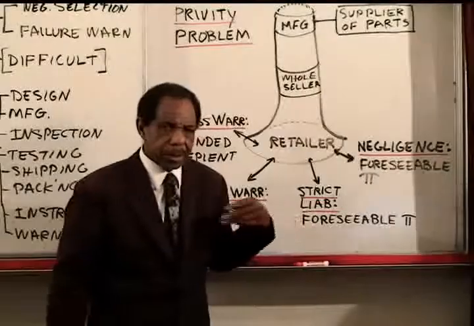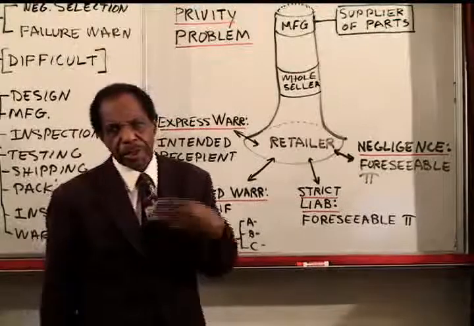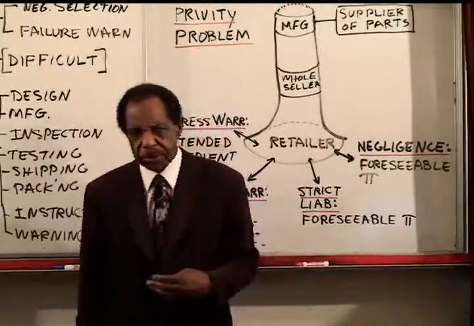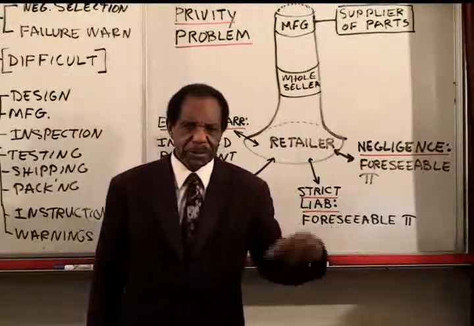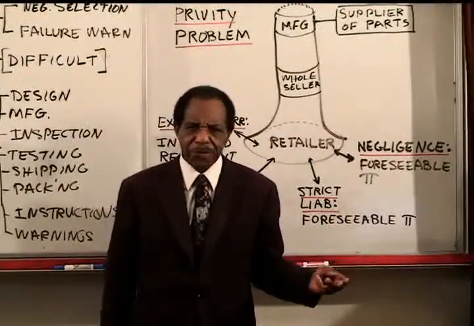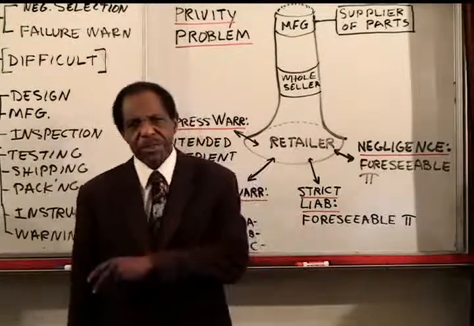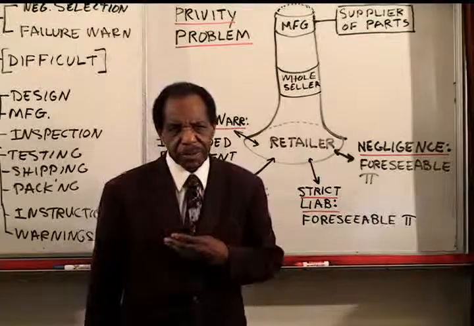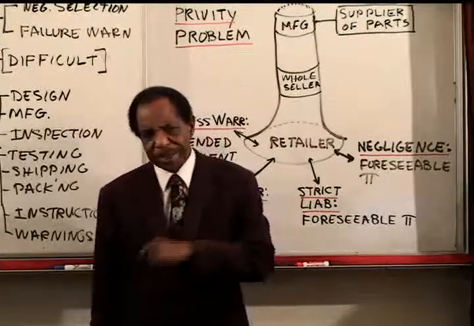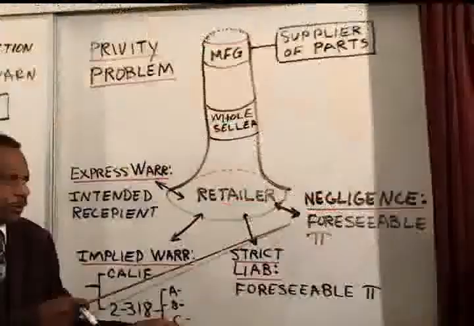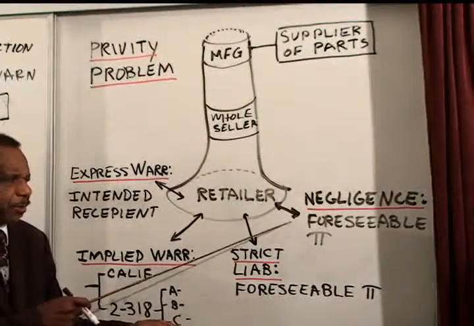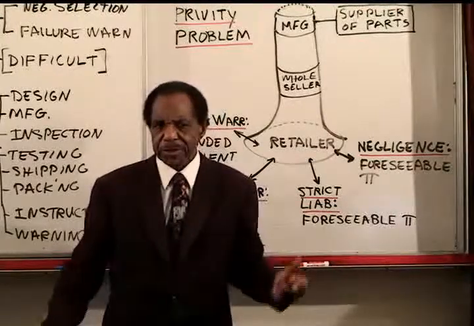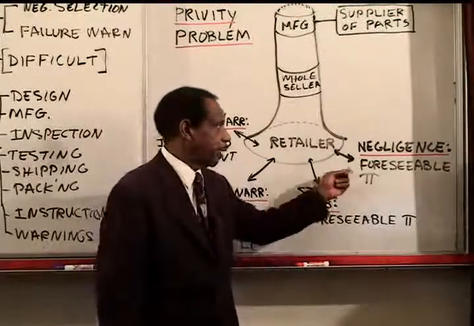So like in any negligence case, you cannot ordinarily collect pure economic loss. I'm driving across the Golden Gate Bridge. The person ahead of me was negligent. They caused a blockage of traffic for an hour, and now I want to sue for being late to work for an hour. That's a pure economic loss. No personal injury to me, no damage to my car. You cannot get that in a negligence action, as you know from having studied negligence. So if I sue for pure economic loss because of the defective car, I will not get it under a negligence theory.